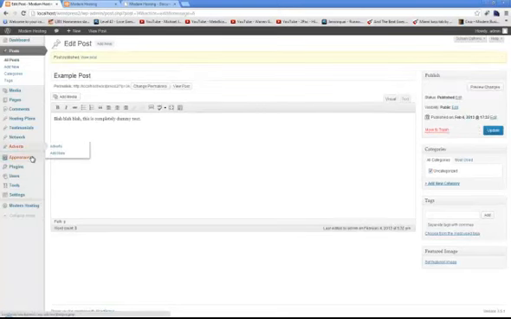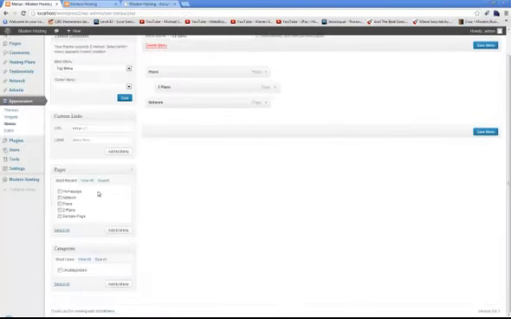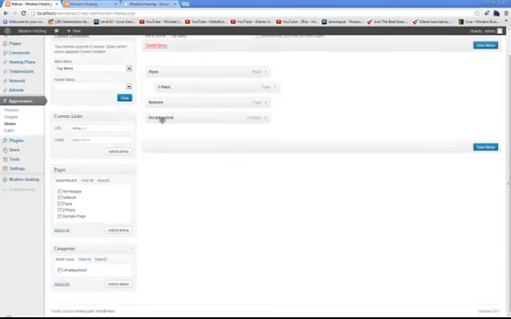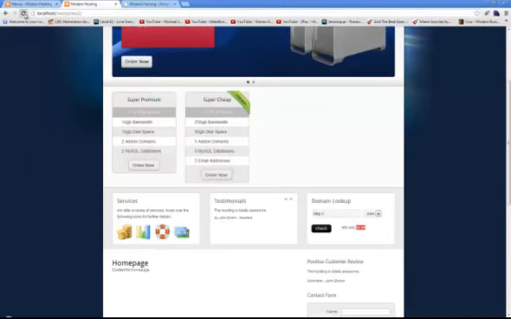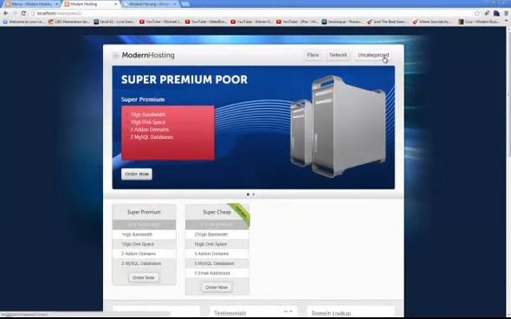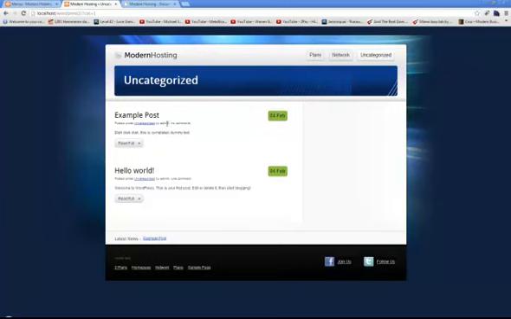Then let's go into our menu and categories, add uncategorized to the menu. Now when you go up, these should act as posts the way I have them. You might notice the paragraphs, I took that off on my installation, but on yours it should be fine. So that's how you add posts and get the date and things like that.